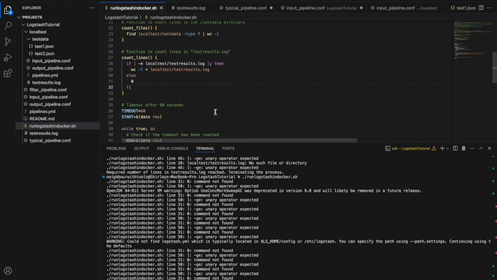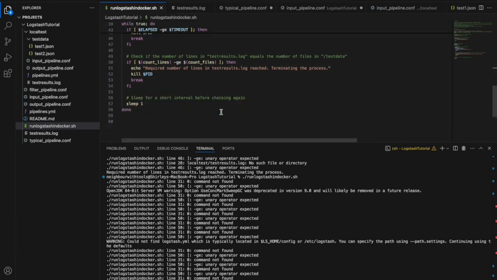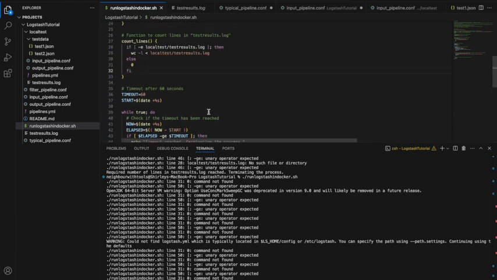Wait, still not doing it. Okay, so we modify. Let me ask Copilot to modify this one.